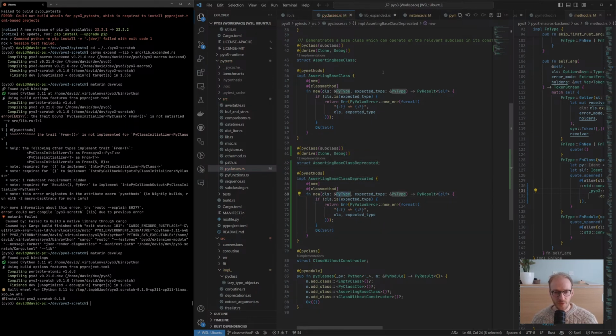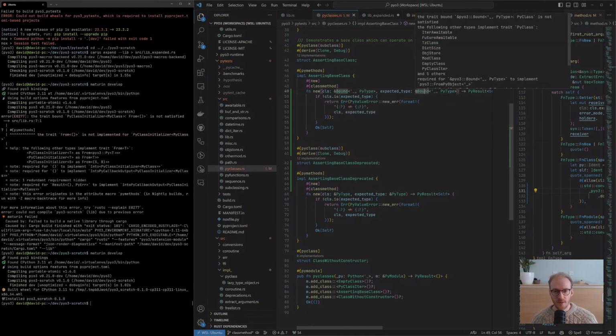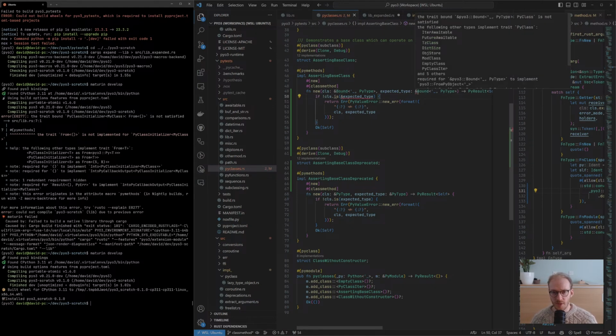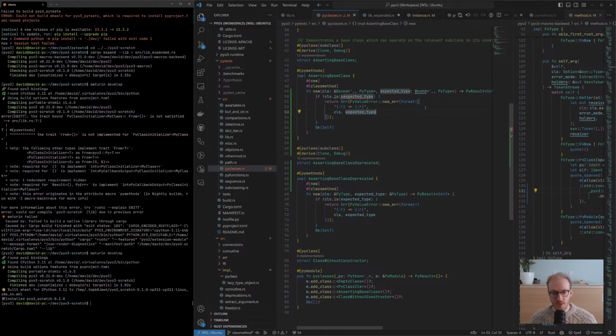But at least we've got the old using the old API, and then we can now update this one to use the new API. We're not actually using any of the lifetimes in the signature, so we should be able to do that. We'll do it like this for the moment. There's still a little bit of refinement needed in this new API. You can see that here, if I added the reference, it didn't actually want to compile yet. I think it will by the time we release, but there's a little bit of work to do there. So that now is okay.